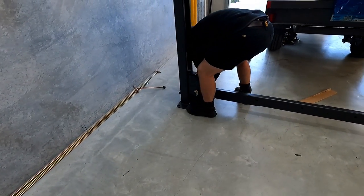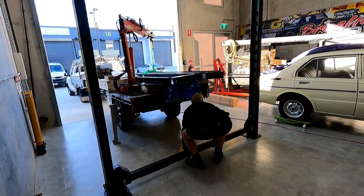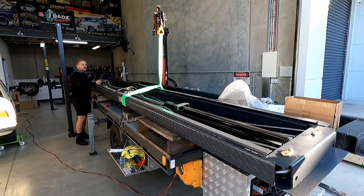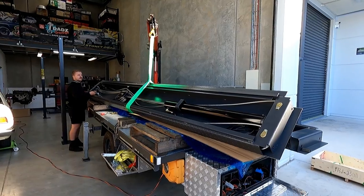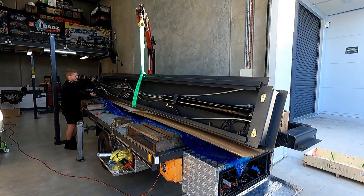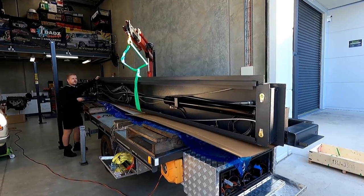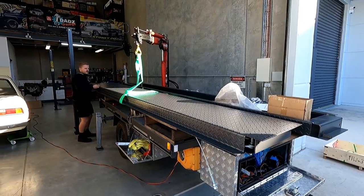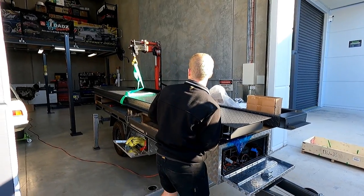Safety when you first pull it up. Alright, so this is where we've got to flip it. This is maybe a little bit more of the difficult part if we are doing this at home. Two people, engine crane, bit of patience and time, should be right. That only took four takes. That first go, done.